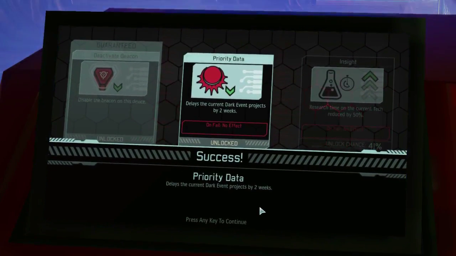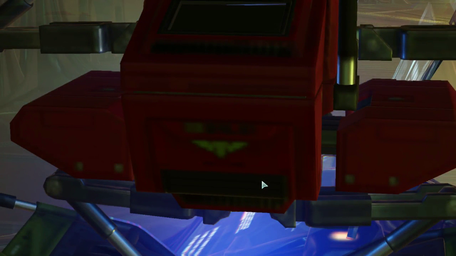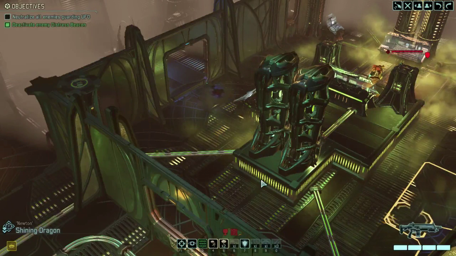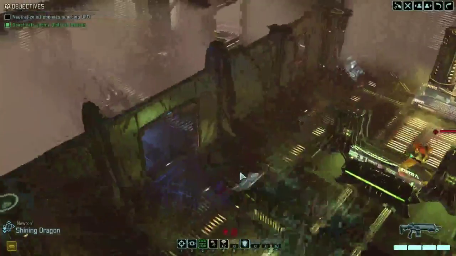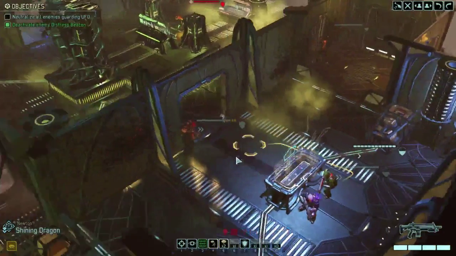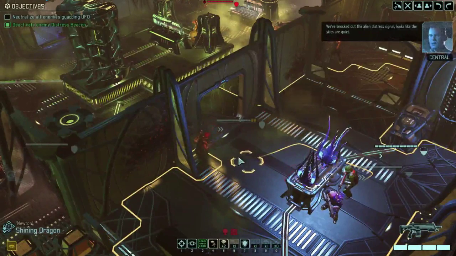Delays the current dark event projects by 2 weeks. That could help. And no more distress beacon, so got it. Don't have to worry about that. Next, what else can you hack? Or it's just lagging, I guess. We've knocked out the alien distress signal. Central's got us up. Looks like the skies are quiet.